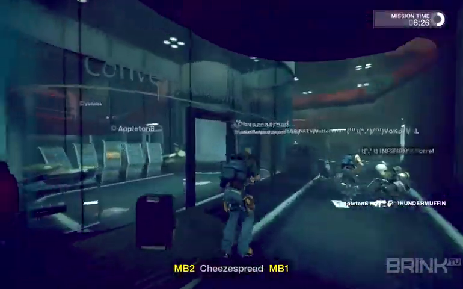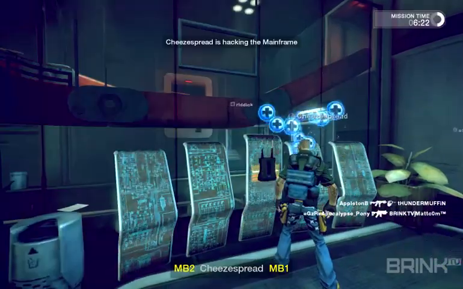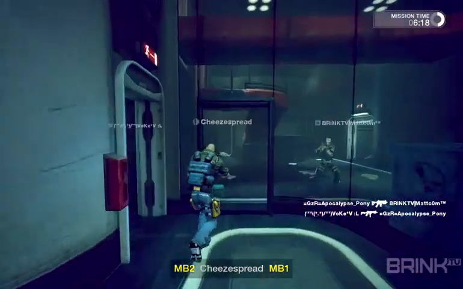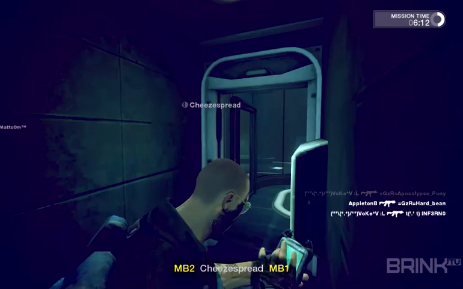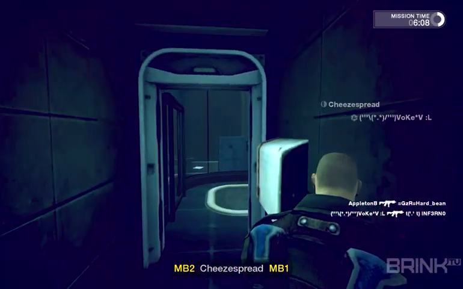Oh, man, cheese spread's ping is pretty high. You can see it. Like, he's walking past doorways and stuff. I don't know if he's the best operative guy to have. Hide, little man, hide! We're getting some kills? Yeah, we'll keep it up though, because you are hacking.